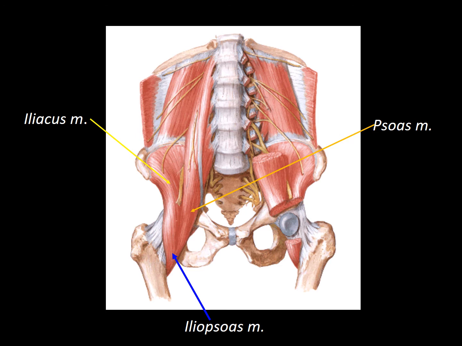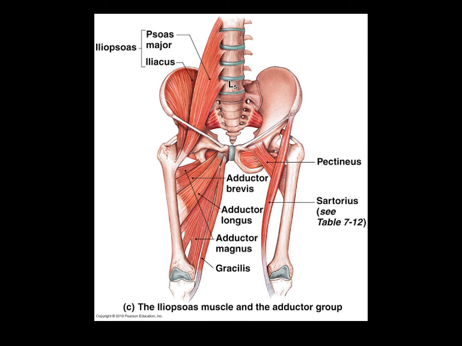Now, where does the inguinal ligament come into this? Here you can see this is the anterior superior iliac spine. Here's the inguinal ligament. We are going to see a little bit later the other half attachment point where it comes down here to the pubis. But this inguinal ligament helps keep things like your iliopsoas muscle in place. You can feel your inguinal ligament if you poke around.